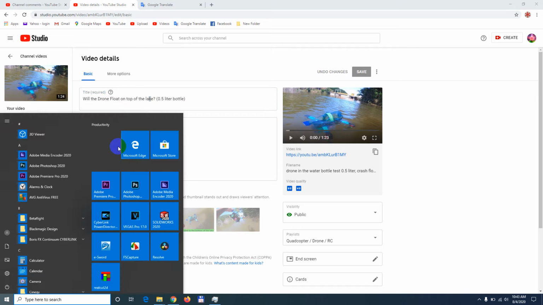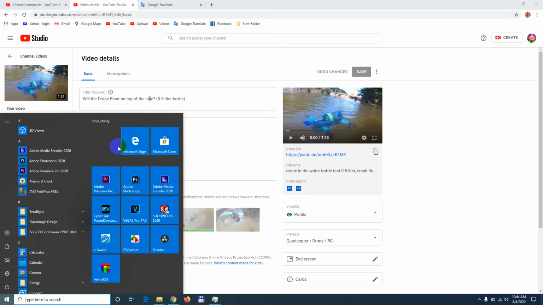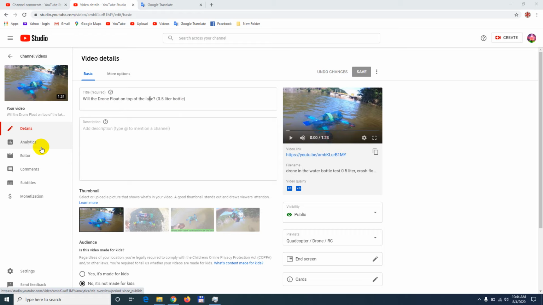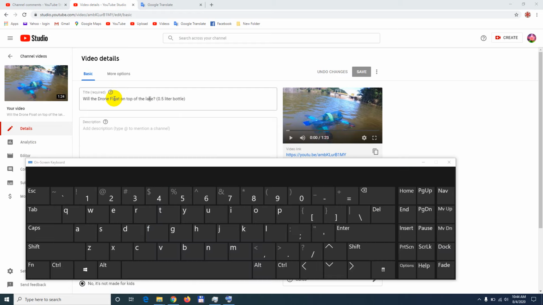Well, let's use a keyboard. You just have to press the insert key on your keyboard. So let's show it. I'm using an on-screen keyboard. Currently it is selecting the letters, and if I press insert, now it's placing that cursor between those two letters.